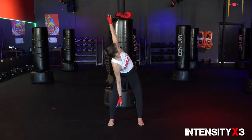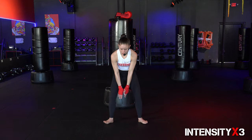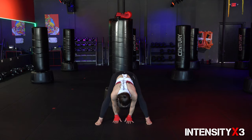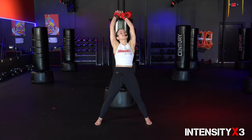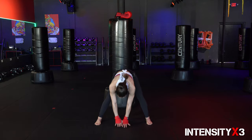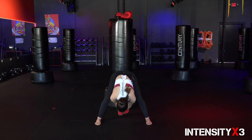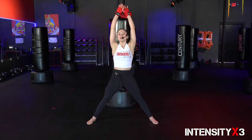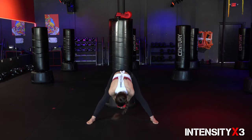Last one here. And now we're gonna do a triple tap down the center. So lengthen your legs out a little bit more. We're gonna go once in the front, once in the center, once in the back. Exhale at the top. Again, 1, 2, 3. You should feel a decent stretch in those hamstrings. You can gently bend your knees if you feel a little tighter. But the more you open those legs, the easier it is to reach to the floor.